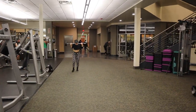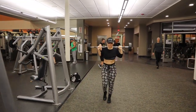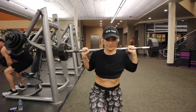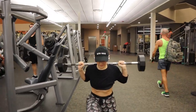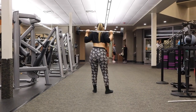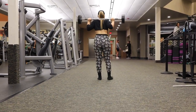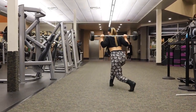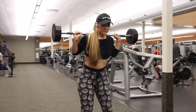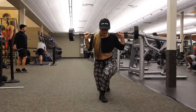Alright, time for a beautiful lunge burnout. We're starting with walking lunges. Make sure you really stretch. Push through your heel to focus it on your glute. Now we're doing some curtsy lunges. That is a superset. They're back to back. We're only doing 2 rounds of this total because it's a burnout, but you're gonna do 10 to 12 reps of each.